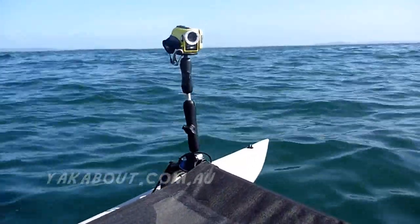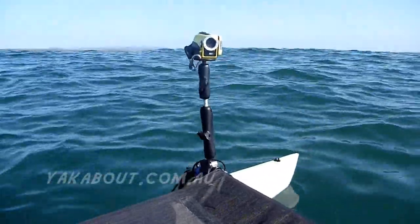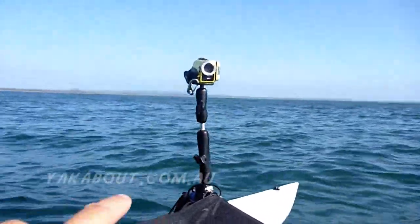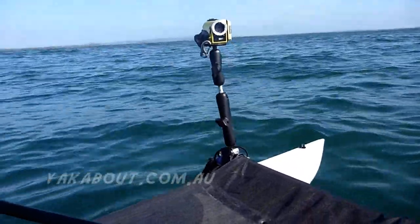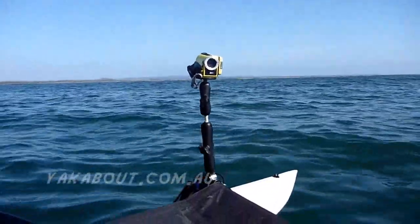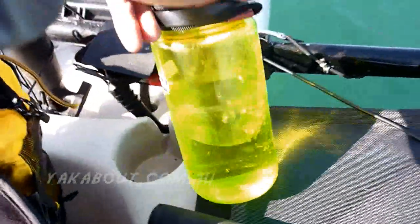Here's one of the cameras I use — this one catches most of the footage in the clips that I do. That's a Sanyo Xacti, and it's mounted with a couple of RAM sockets. I like to use two or even three sockets — that gives you pretty good ability to move the camera around without having to adjust the position of the bottom brace. I don't like loosening that off at all when I'm out at sea, but with that sort of setup you can adjust the position of the camera just by loosening off the top one, moving it into whatever position you need, and then tightening it up.